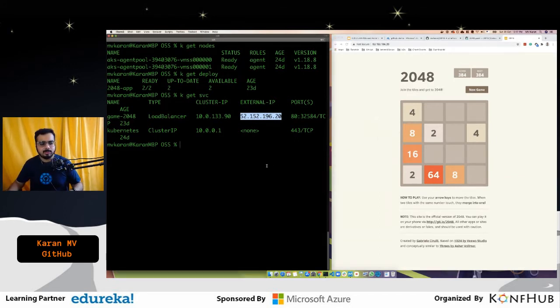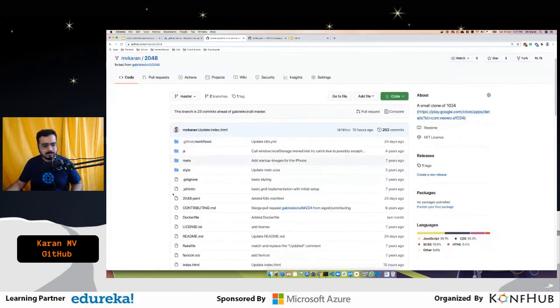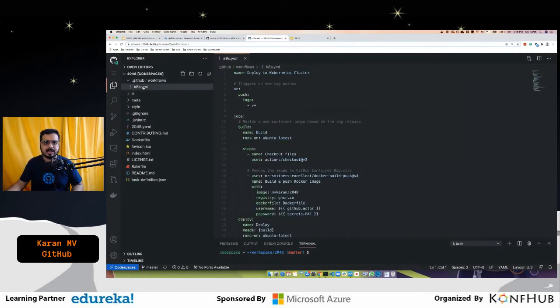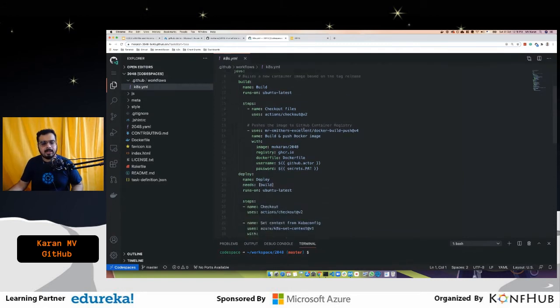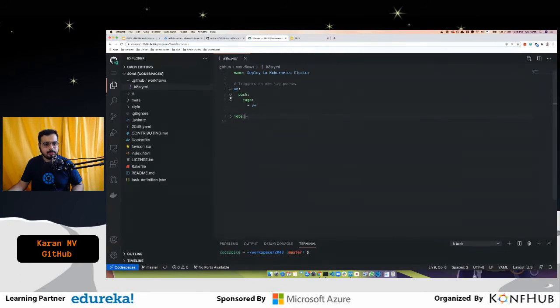Yeah. So let's now take a look at our pipeline itself, our workflow file that we are going to use to deploy. You can see that there is the 2048.yaml here as well. Workflow files for GitHub Actions are within the folder called .github/workflows, and it's a YAML file again. Yeah. So like how you see over here, it's all YAML. Let me collapse a few just to show you the structure.